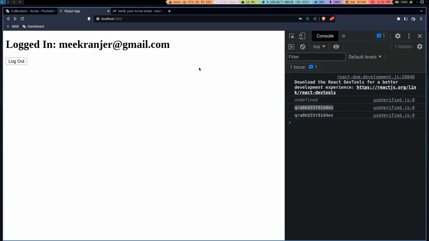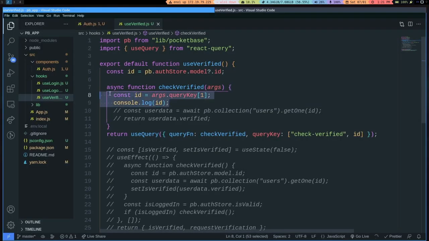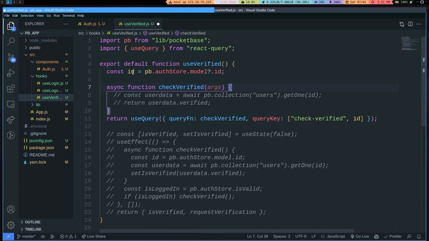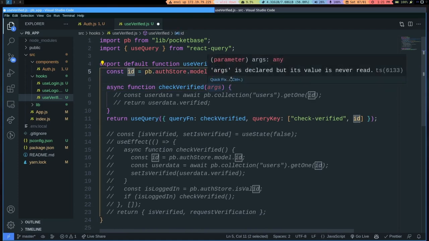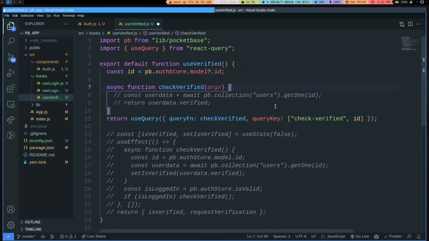it should give us our user ID. Or alternatively, what you could do is just get rid of this entirely, and because the ID constant is already defined outside of our check verified function, we already have access to the ID, right? So we don't even have to get the args from React useQuery. I'm just doing that to show you the concept for understanding. If you find this useful in the future, you can just get args here and move this check verified function to a different file or like a util class, or refactor the code basically.